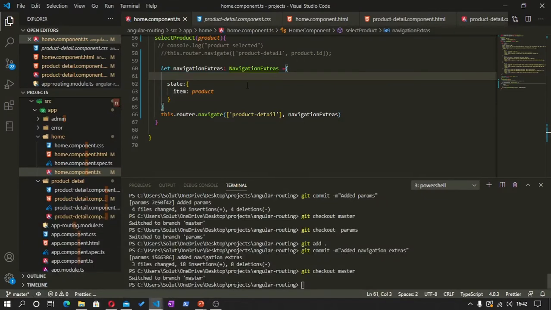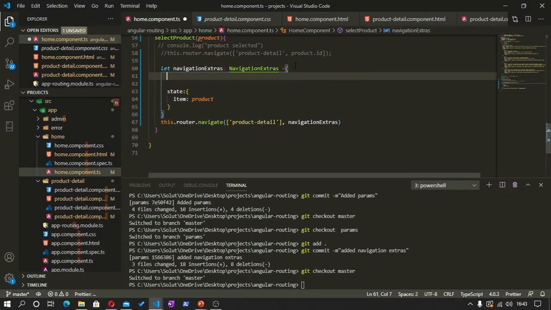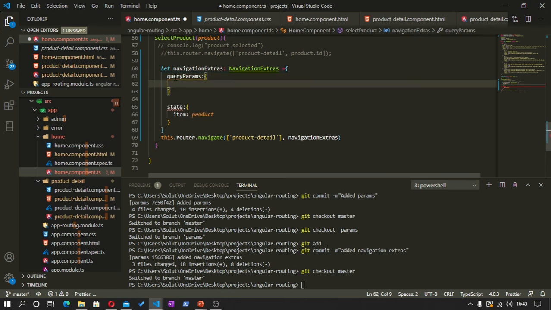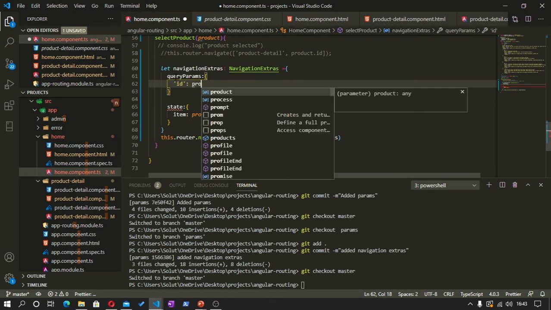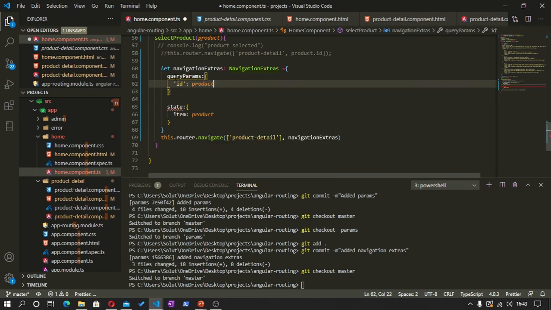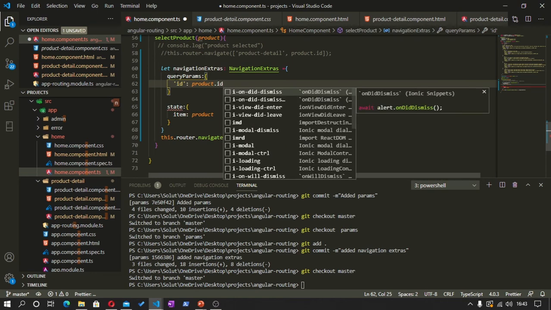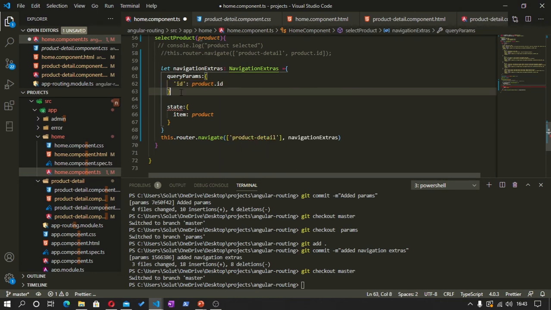To solve it, you can pass another item in navigation extras, which is query params. Pass it as an ID, and the ID is product.id. I put a comma here.